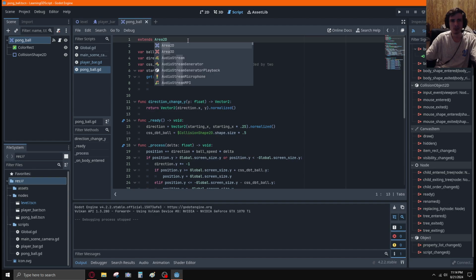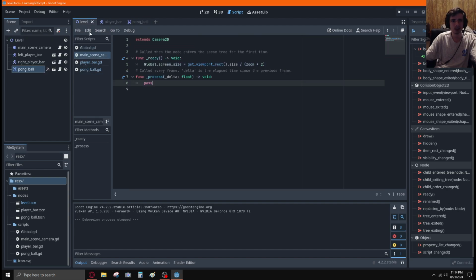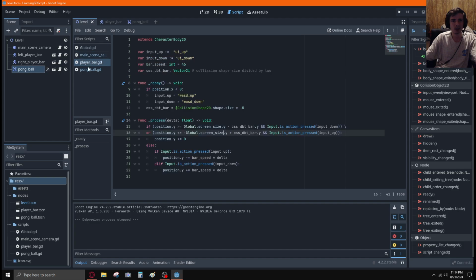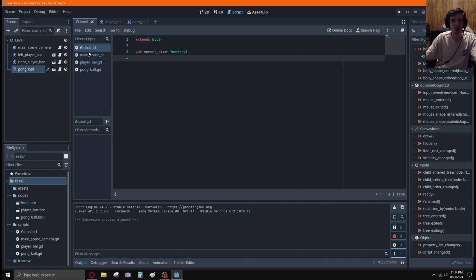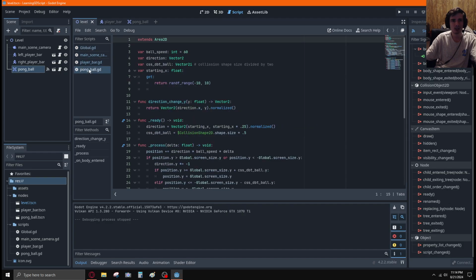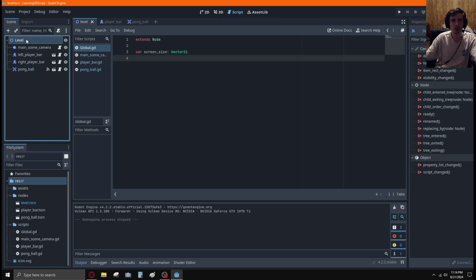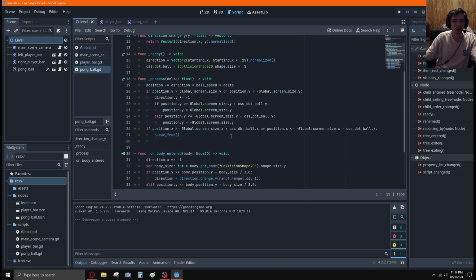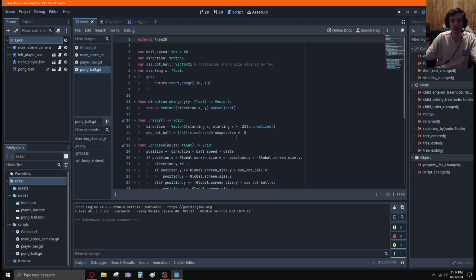Why did I make this a node 2D? Okay, I guess that's fine.